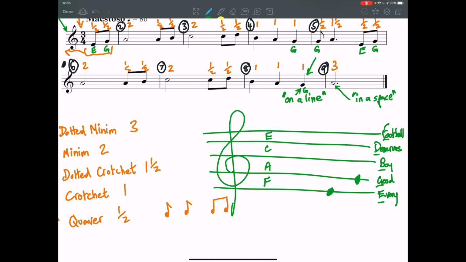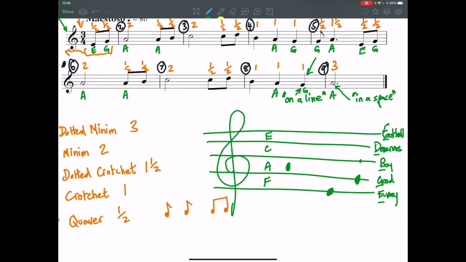Right, okay. Let's have a think about notes in a space. So this one here, that's in the second space up, is A. So I can find all the ones in the second space up. That's quite interesting, isn't it, in bar 2, because I've got two A's that happen after each other, but they're different lengths, different durations. So you can see how they compare to each other there. Let's carry on filling in the A's. Lots of A's. That's because of the key that we're in, but we'll leave that for another day. There we go, there's all the A's.